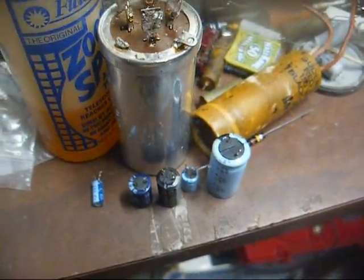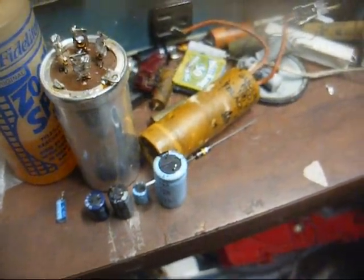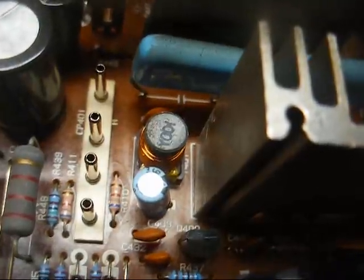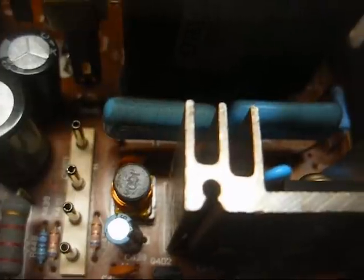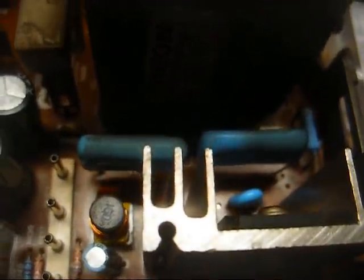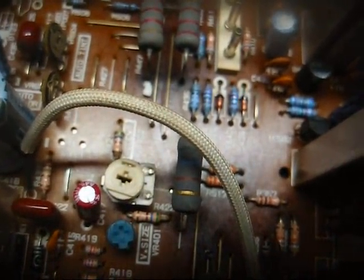Okay, I replaced a few caps in the vertical and power supply. They didn't check all that bad, but they're high failure parts, so I went ahead and got rid of them. The only one I didn't replace is this 1 microfarad, 160 volt, it's in the horizontal drive circuit, because I don't have any of those on hand, and this cap still checks pretty good, so I'll just leave it alone. Alright, I'm about ready to go put this back in the cabinet and then adjust the vertical size control if need be, and then hopefully this thing will be ready to go.